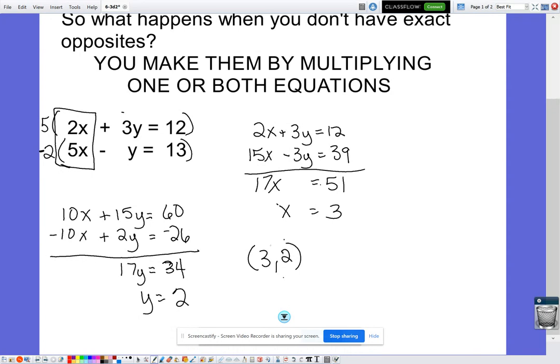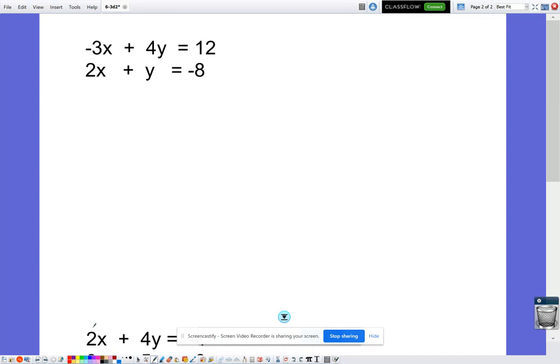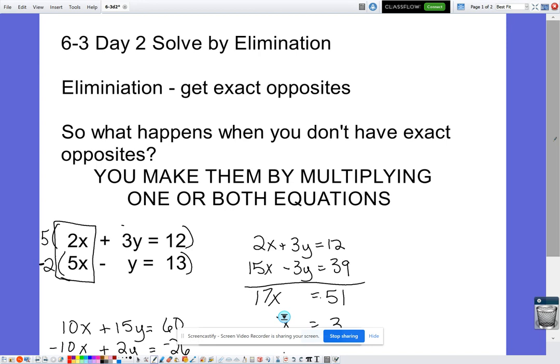You're using elimination on both variables rather than once you get one of these variables going back and substituting it. It really doesn't matter which way you do it, whether you use the substitution or the pure elimination. It just depends on which one you're more comfortable with. Does anyone want me to stop right there so you can process that?